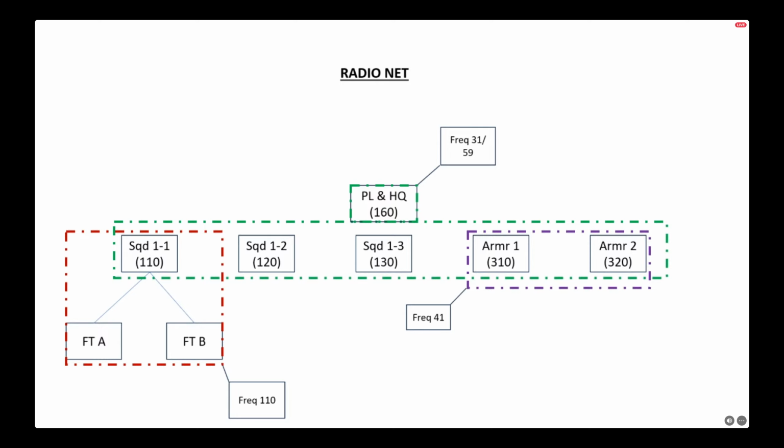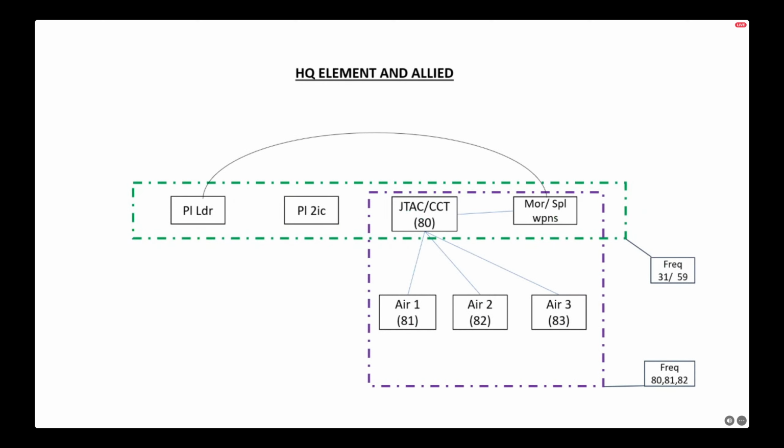For example, you pop yellow smoke on your location, you hop on 80, you'll call out, this is 1-1 calling out on 80, requesting ECAS, own location marked with yellow smoke at grid so and so. Contact is my east 100 meters, enemy platoon minus pushing me, requesting ECAS. So on 80, this is a critical communication that has been passed. All the air assets are monitoring it, the JTAC is monitoring it. Whichever air asset is the closest to assist that ECAS request will call out.